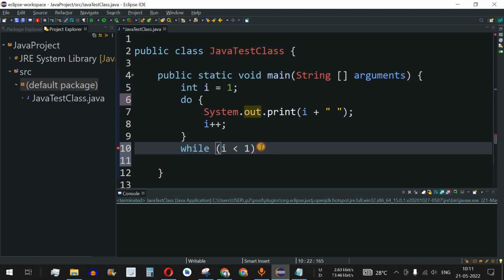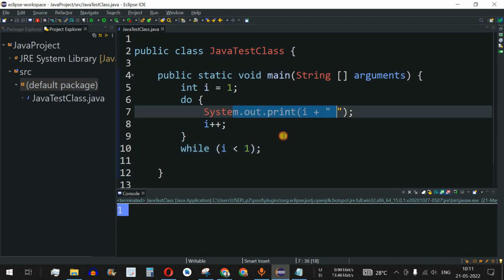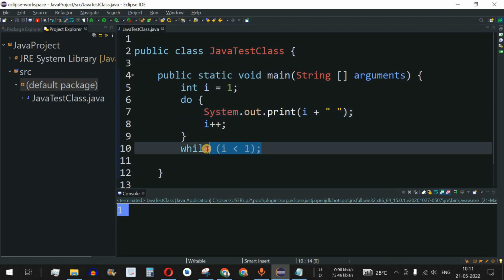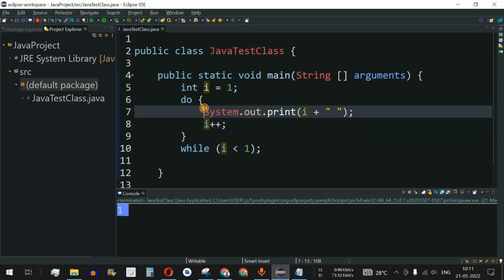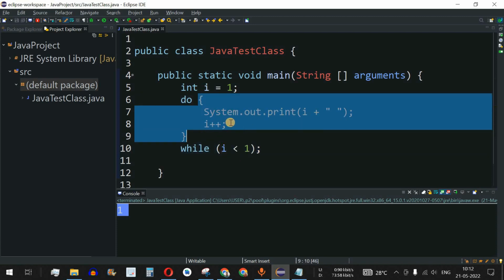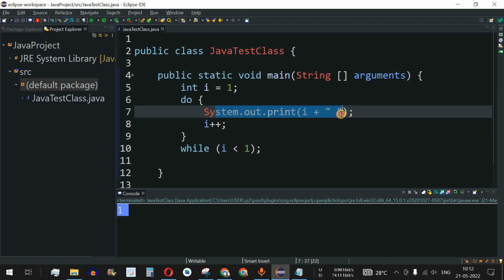Now guys, very important thing over here, whenever you're using a do while loop, after this while condition we have to provide a semicolon. So this is the syntax that we have to follow. So guys, let us save this file and try running this code. So as we can see, 1 is getting printed. So the initial value of I was 1, which we were not able to print when we were putting just the while condition, in which case the condition was false initially. But the do while loop will help us in order to execute this block of code at least once, and that is the reason why this print statement got executed and the value of I got printed, that is 1.